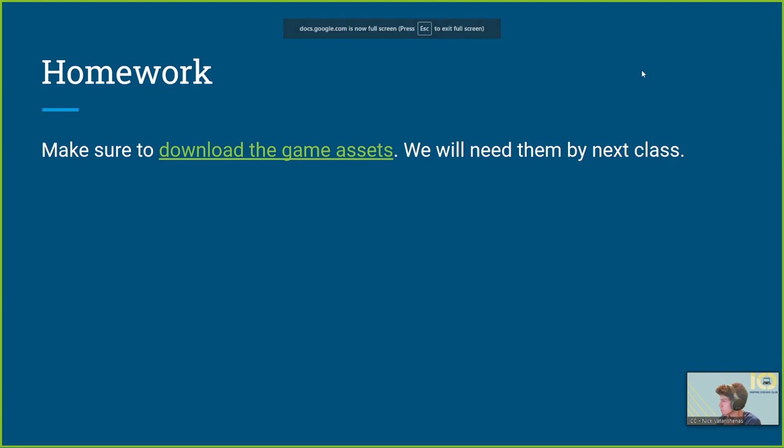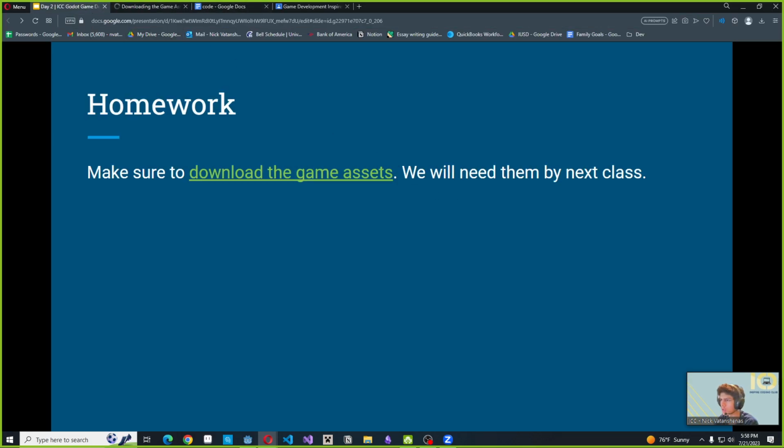So this homework is just to prepare us for next class. You need to download these game assets. I will provide this link in chat right now. You'll need to download these game assets, and we'll be using these to make a game over the course of the next 3 classes. We'll actually be making a game instead of just making these fun little gadgets where we can draw or rotate our sprites and move them around. We'll be making a full-on game, and that'll be really fun. So we need those game assets. Nothing too crazy. There's like 3 different pixel art assets I made for that game.